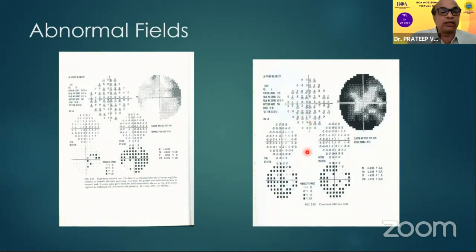Just now, Venkatesh was asking this question, what about the false negative? With the false negative, if the patient has glaucoma in almost the whole of the field, then obviously they will get it. If the patient is not attentive, then yes, you will get this kind of defect. The patient falls asleep during the test. And on the contrary, if the patient is trigger happy, he keeps on pressing the buzzer while you are performing the test, then you get the white glaucoma.